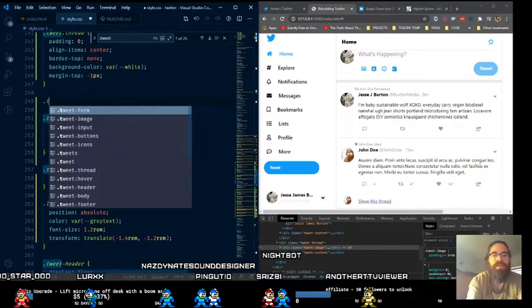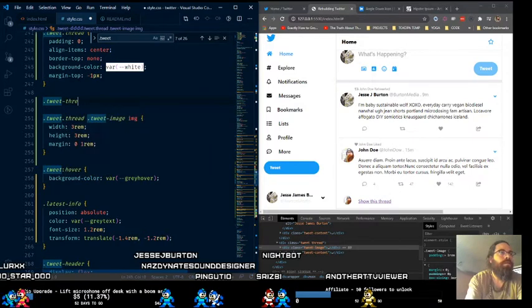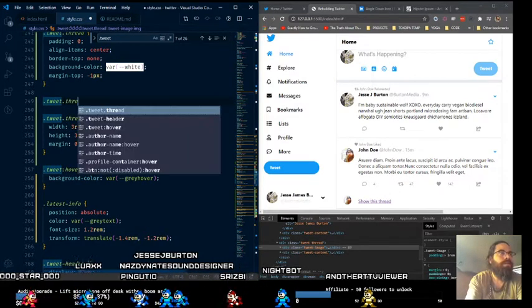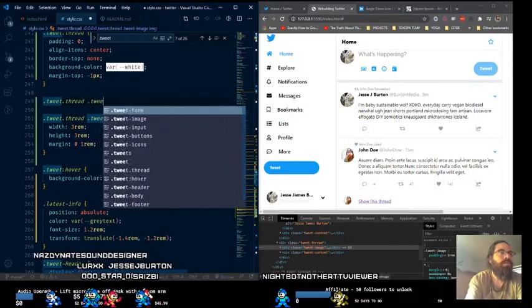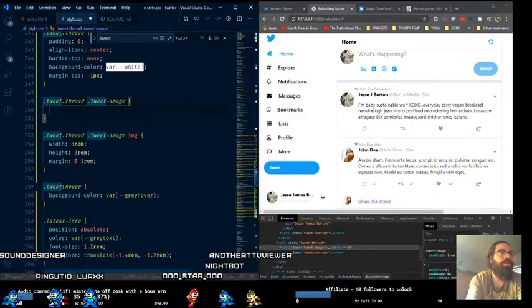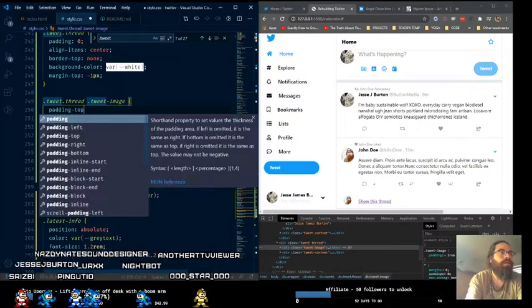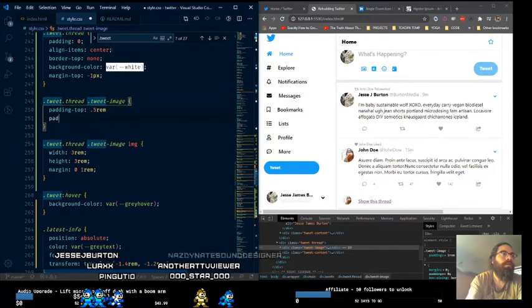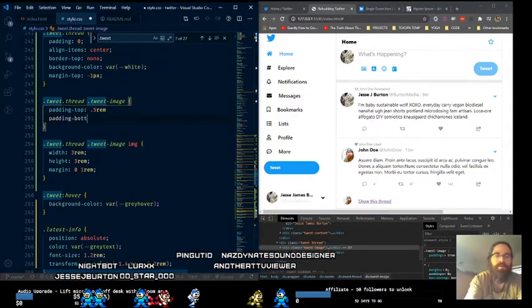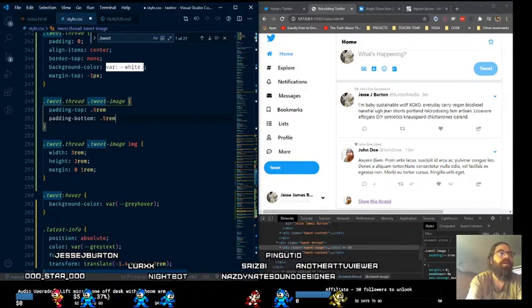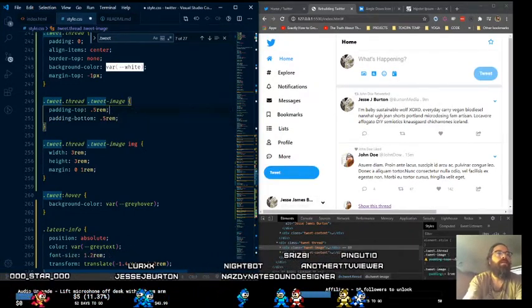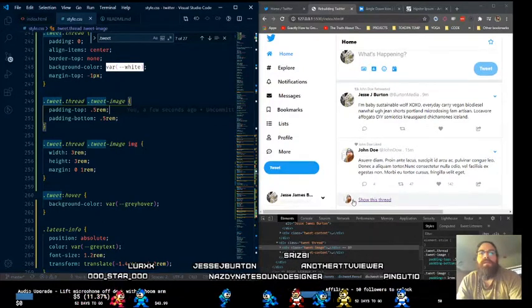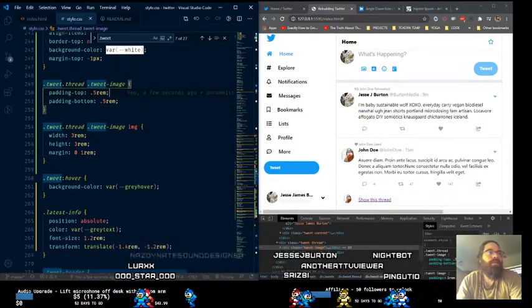So I'm going to adjust dot thread dot tweet image padding 0.5 rem. I think I just want to do padding top and padding bottom 0.5 rem. See how that looks. Yeah, that looks better.